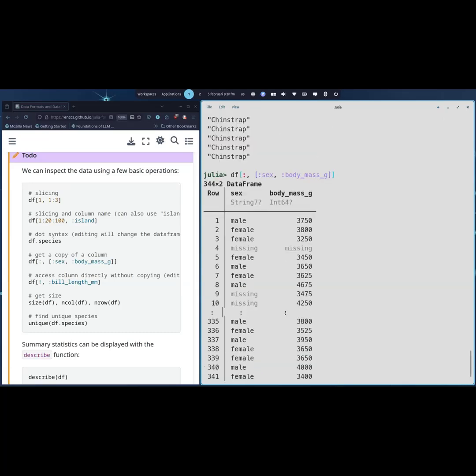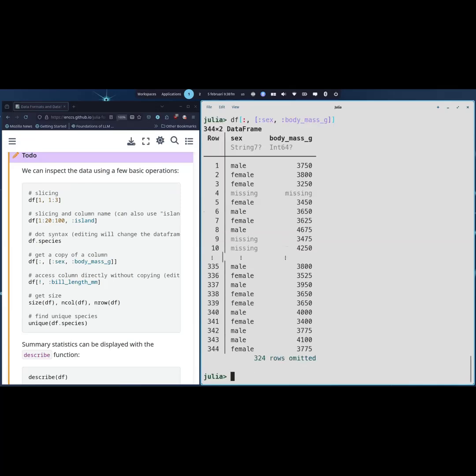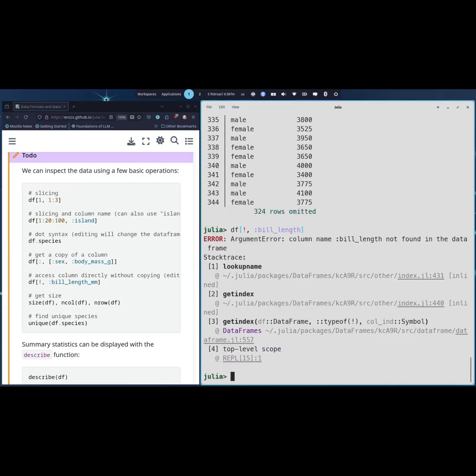So this will actually create a copy of these two columns. If you want to access the column directly, what would be called a view on it without actually making a copy, then we replace the colon with an exclamation mark, bill length. Oops, millimeters.